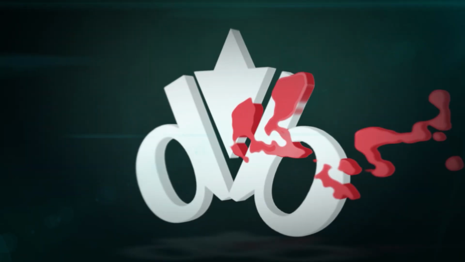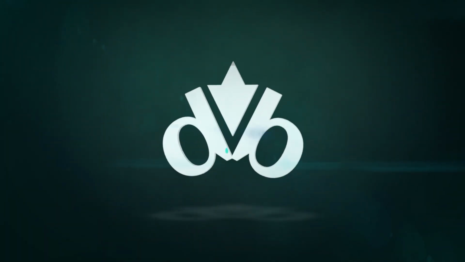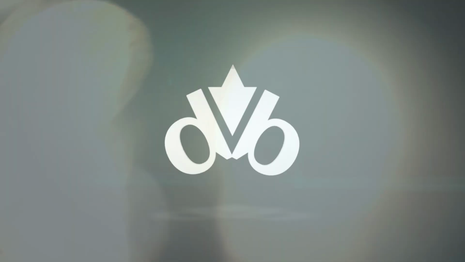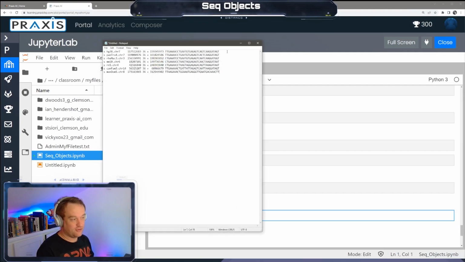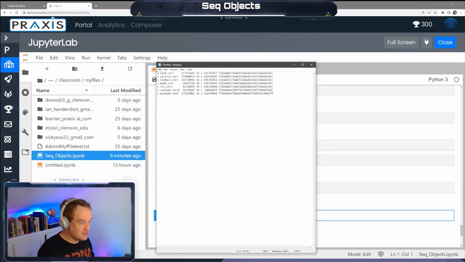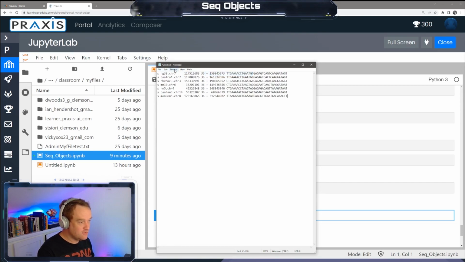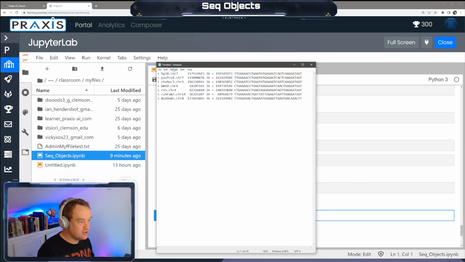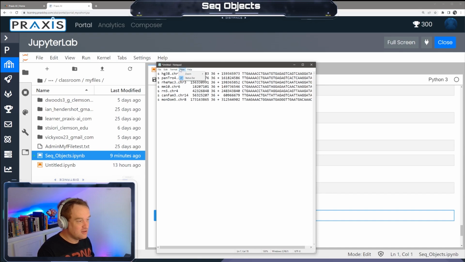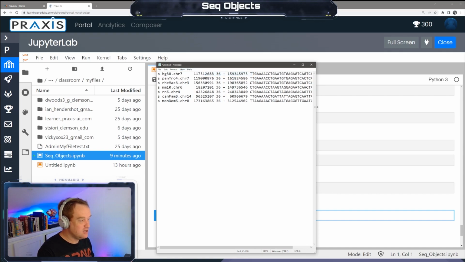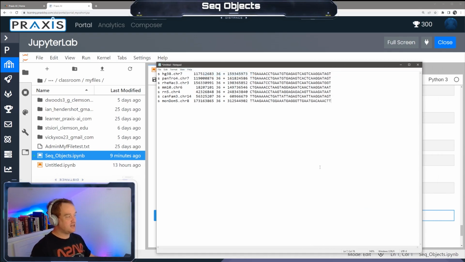At the end of the last one, we had these undefined sequences, but we knew the length. Sometimes you can get, for example, a sequence alignment printout.